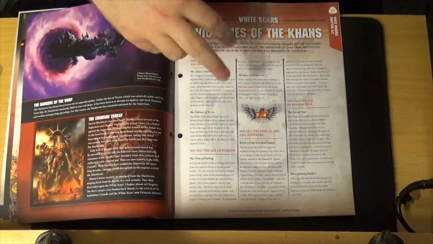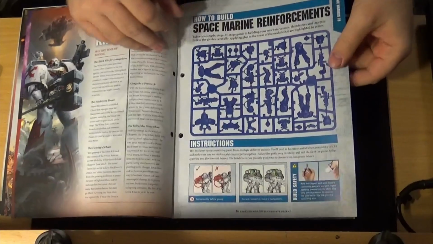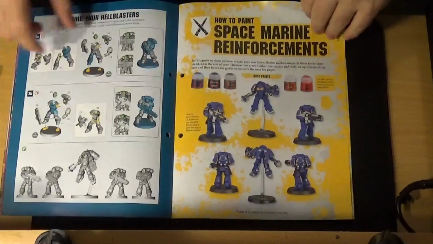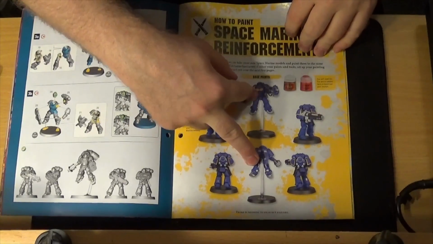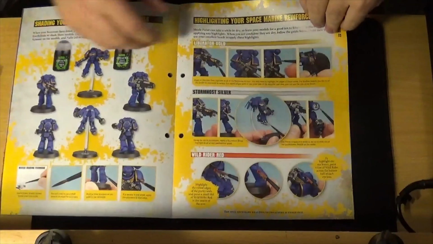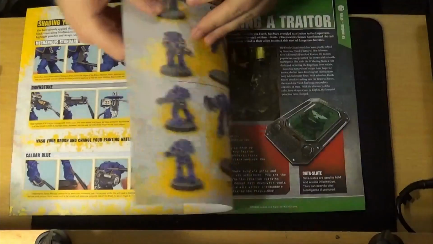Victories of the Khans, so they're talking about the history of the White Scars. And obviously how to build your Ultramarine reinforcements, or Space Marine reinforcements, not particularly Ultramarines, showing you how to build each one. So okay, what it's actually got is 2 intercessors. Nice enough. It is what I thought it was. Showing you how to paint them. As always, this is going through stuff which has been done before, just elaborating a little bit more and developing the paint scheme.